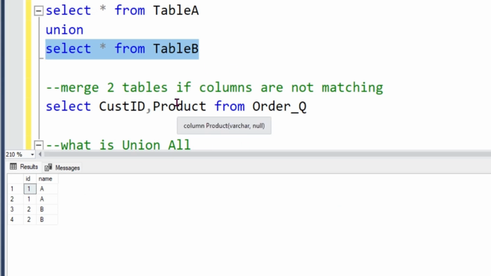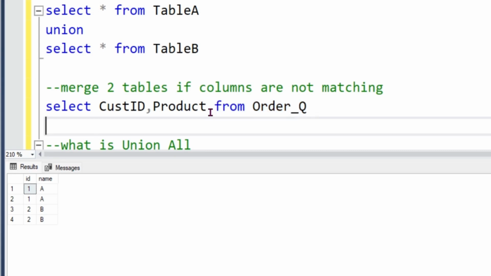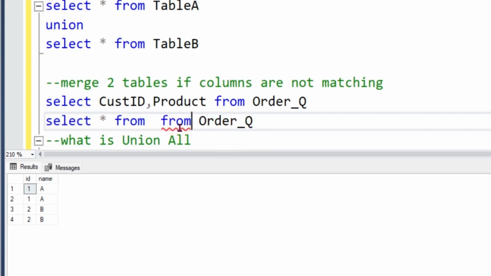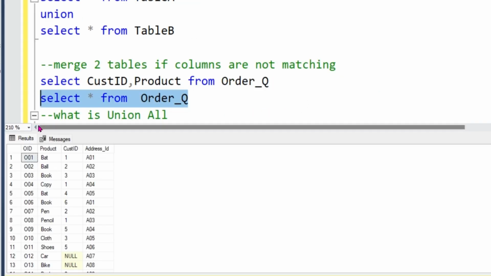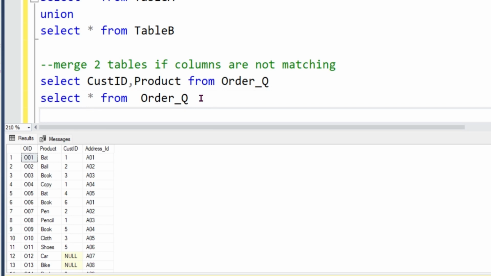For example, we have the order queue table. Let's say we have different records in order queue. If you put select star from order queue, wait for a while, let me remove the second from, otherwise it will give an error. Now you can see we are getting multiple columns. Now if you try to merge it with table A, it will give you an error.